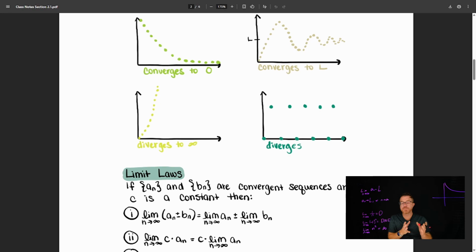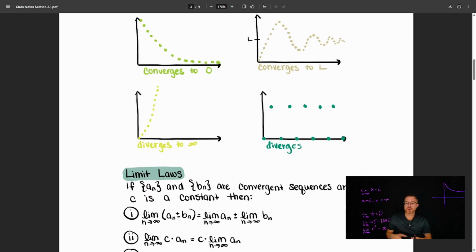Here you can see some examples of what this behavior might look like. So our top left graph is a sequence that is converging. So notice it starts up kind of in the top left, and then each term that you go to the right on x, it's getting smaller and smaller and smaller until that y value is approaching 0. The top right is one that is converging on a value. So while this one is going up and then down and up and down, it is oscillating in our y values. It is oscillating around a single point as it gets smaller and smaller and smaller and converges on that single point. So it's converging to some point L.